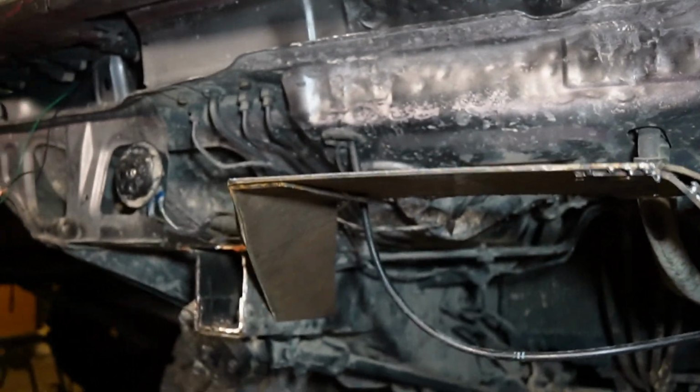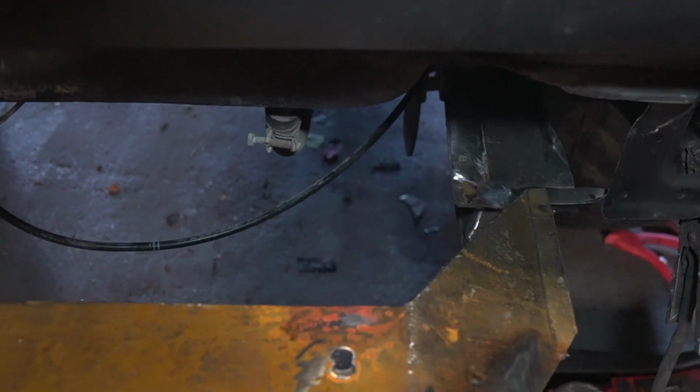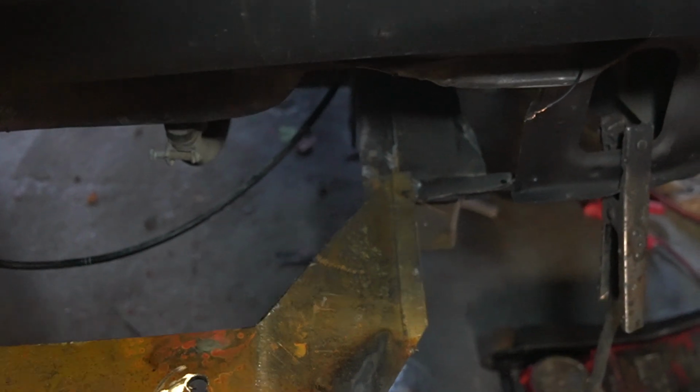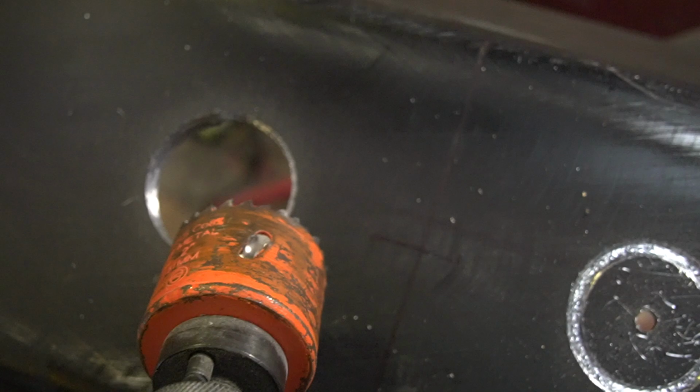And now we'll do the other side. Alright, so I took it off and I welded everything up, and now I've got to put it back on where the chassis rails actually narrow in the front and get wider at the back. So it was challenging to do this, but I got it back on, and then I welded that up, which I'll show you guys later.